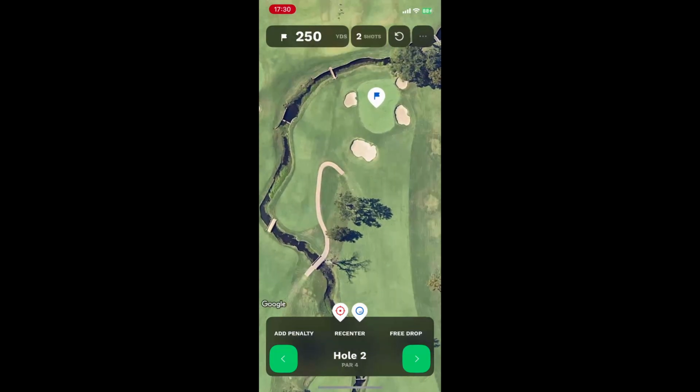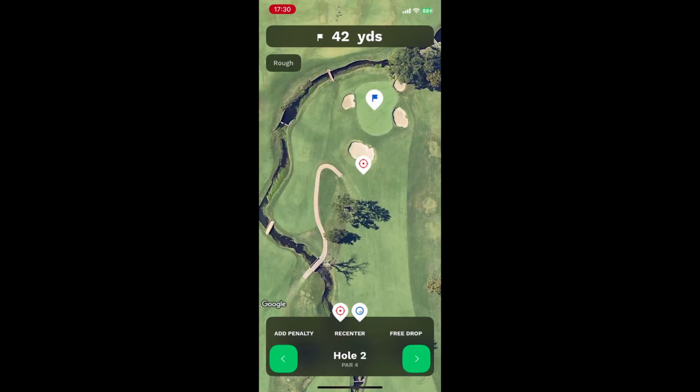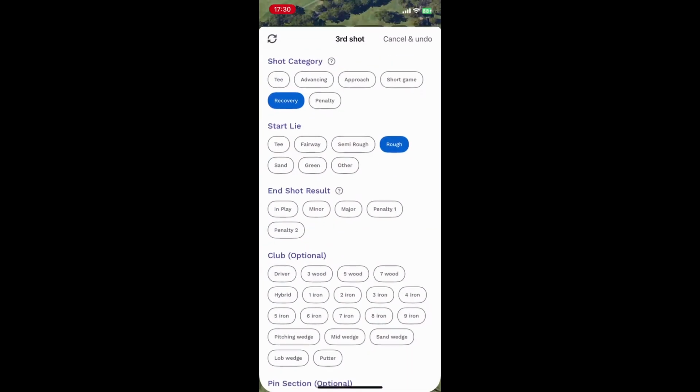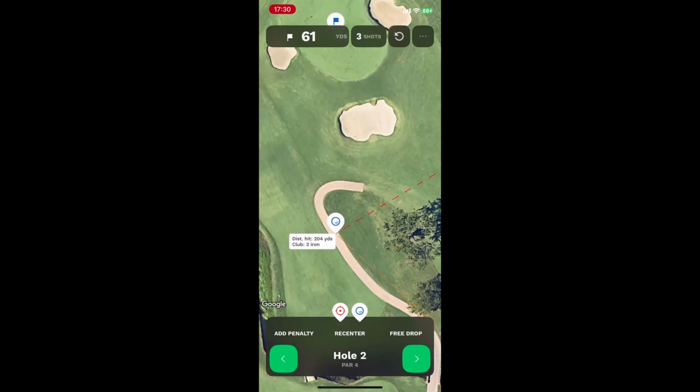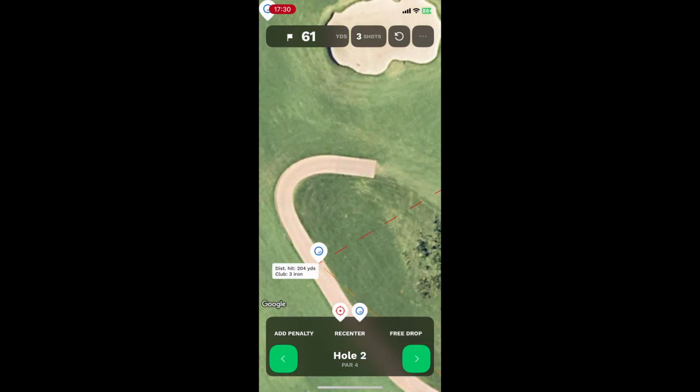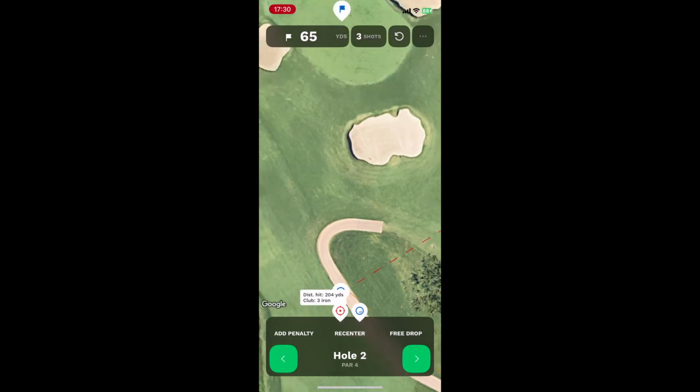And for the case that a player needs to take relief, the free drop option is available. So let's say this next shot is going to end up on the cart path short left of the green. The free drop option functions similarly to taking a drop from the penalty area, but we simply place the ball in the spot we are taking relief, and then we play the hole out from there.